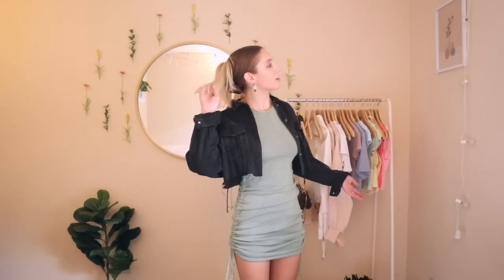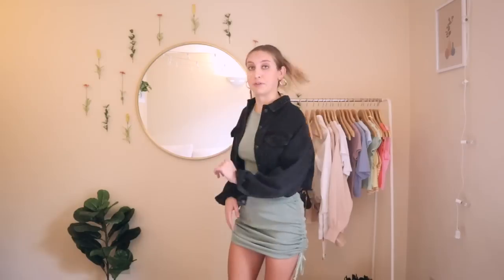Here's the next outfit — I put my hair up in a clip, which is a cute style I've been doing recently. This is the same military dress you've seen before but I threw a jean jacket over the top, which makes it a bit more casual. It's fall, so it can get chilly especially in Wisconsin. I really like the cropness of this jean jacket — black and military green are just really cute together.